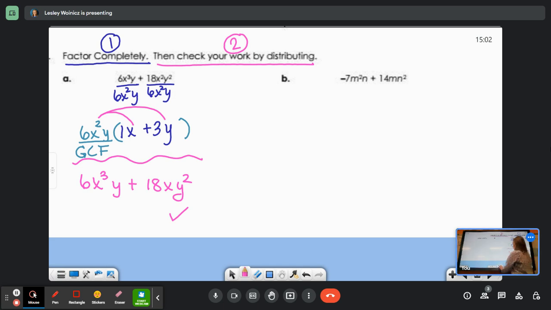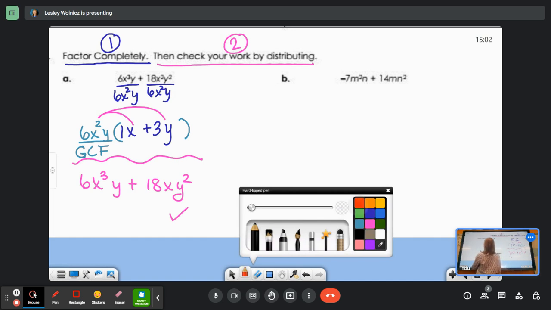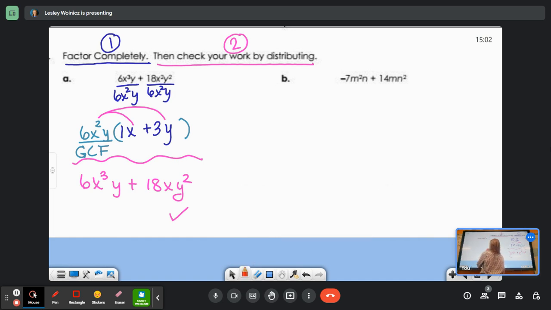Okay. The next one is on here because we have to talk about what to do if we have a negative leading coefficient. What did I forget? Oh, this one? There? Thank you. I forgot a 2 on here. Good catch. Okay, so get your GCF ready, parentheses, your GCF.